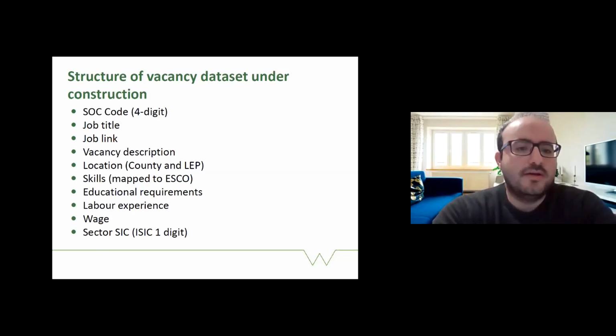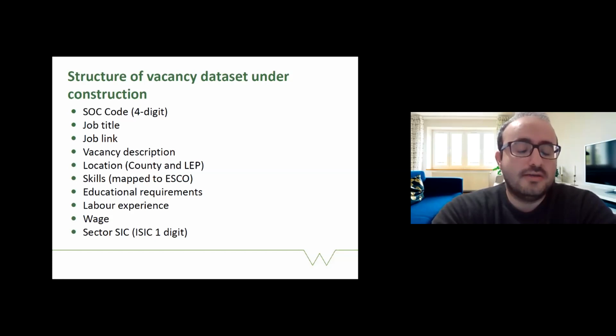Well, basically, other variables that are really important are the location. With the input that we have, the location variable comes from the job portals, and we are coding the counties and the LAPs of each vacancy. It's not an easy task because employers use different languages, different ways to mention, for instance, a place in London. To do that, it is necessary to apply other different methods.